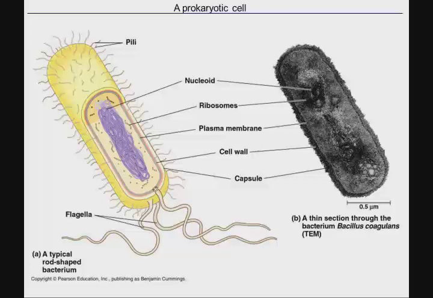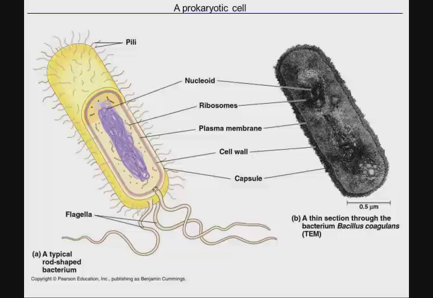Remember, prokaryotic cells have a cell wall, and we want to add on to our information about prokaryotic cells that the cell wall is made out of a substance called peptidoglycan. And so that is one substance that you can always test for to see if there is bacteria in the solution. Peptidoglycan is going to be associated with bacteria because that is what their cell walls are made of. We'll come back to the function and why cells have cell walls in just a little bit.